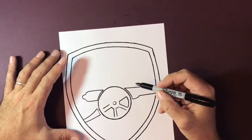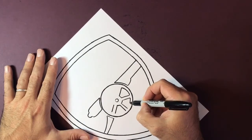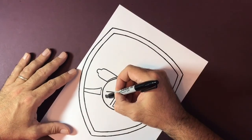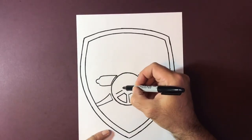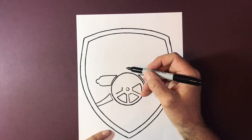I think that the part that gives the Arsenal badge its real, very recognisable look is the lettering, which we'll come onto at the top. It says Arsenal across the top there. What I've found with most football badges is their lettering's quite generic. It's usually capital block letters. But with this one and with the Nottingham Forest badge that I did, they do actually use lowercase letters as well.